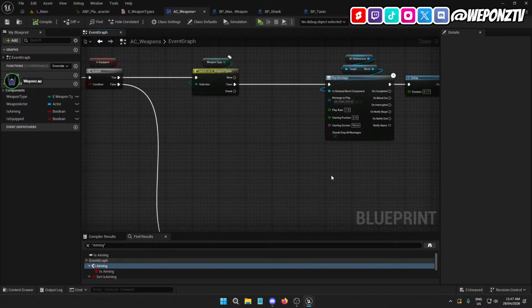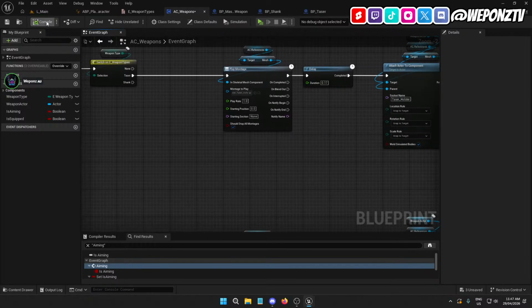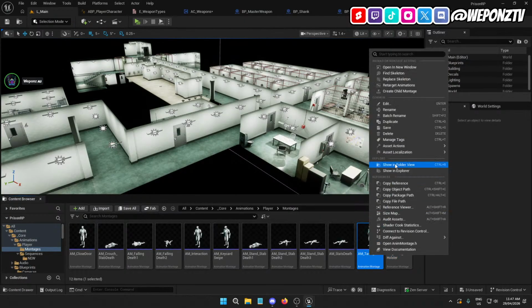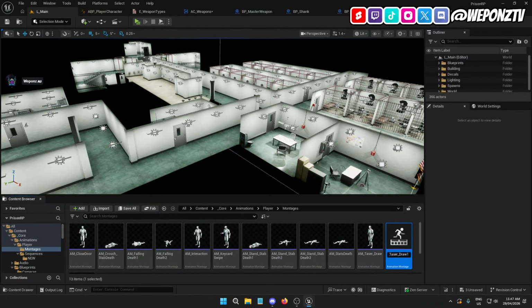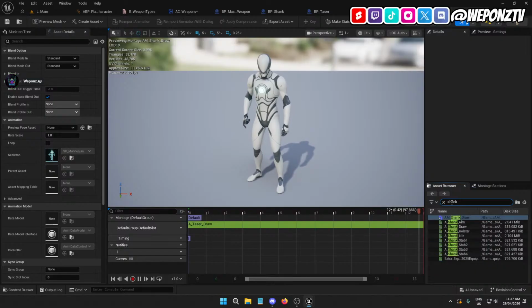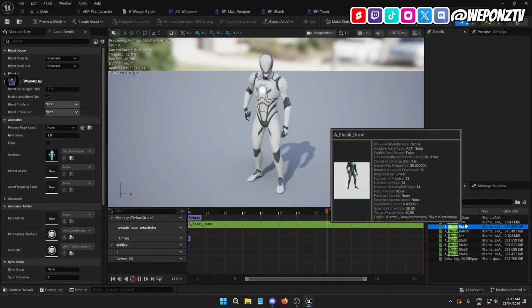I mean... Let's do knife holsters, taser draw. We'll do this duplicate. Taser draw, shank draw. Shank draw. We'll probably just hide it. Like, what else can we do, bro? Shank. Shank draw.